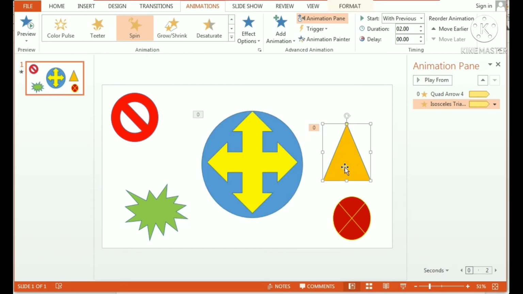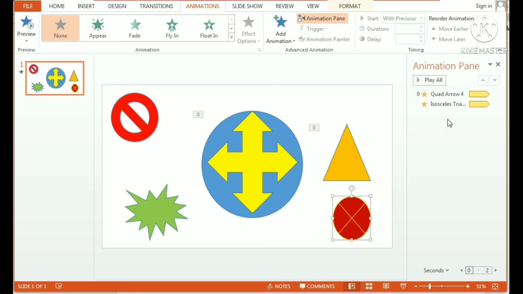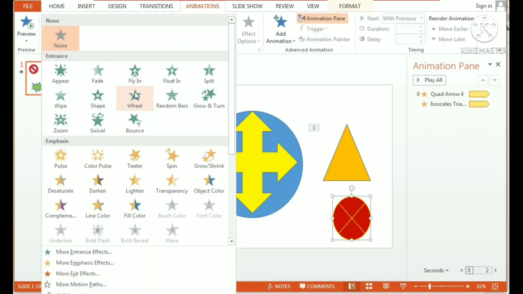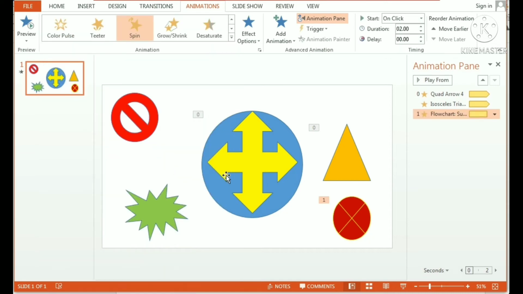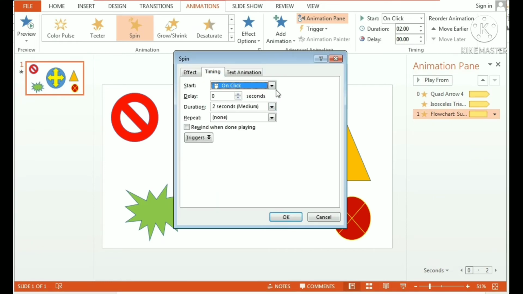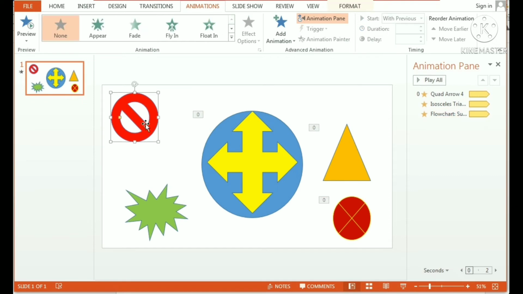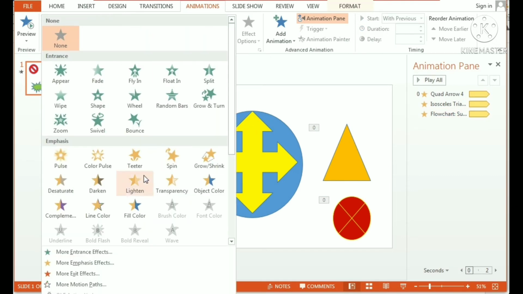Now you will repeat the same thing for all the objects. सब ऑब्जेक्ट के लिए इसे आपको रिपीट करनी होगी. One after another you will give this effect on each and every object. We have already given the effect on 3 objects. Now fourth one we are going to repeat the same thing.